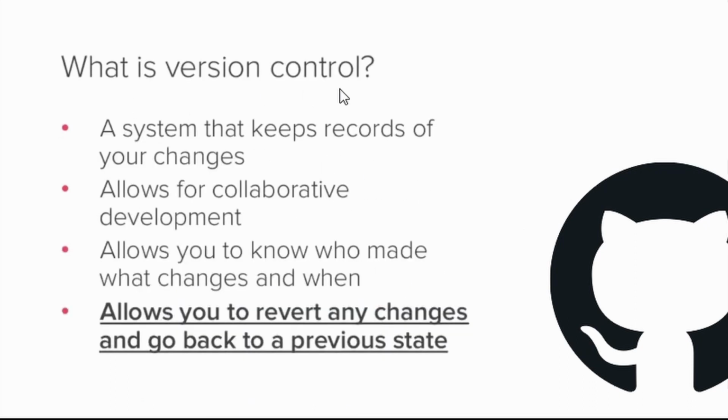So why is this version control needed? It is the system that keeps a record of your changes. Like I said, the changes you are doing, the addition of code or the deletion of code and files, we need to track those changes. Why? Because at some time it might be required to go back to a certain version or certain condition or stage of a code.